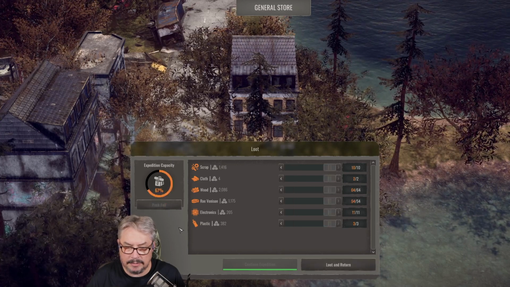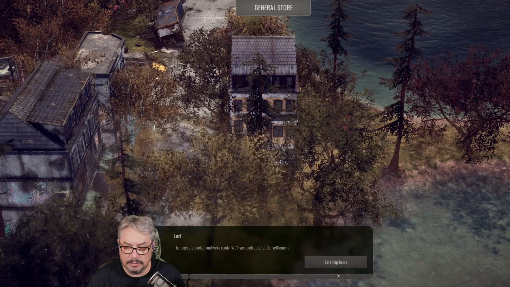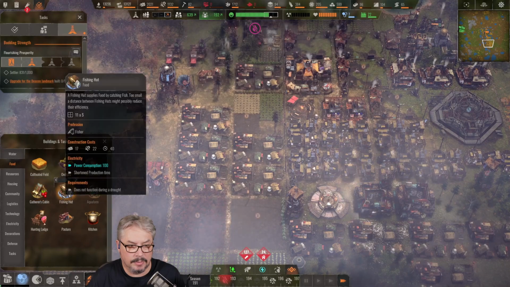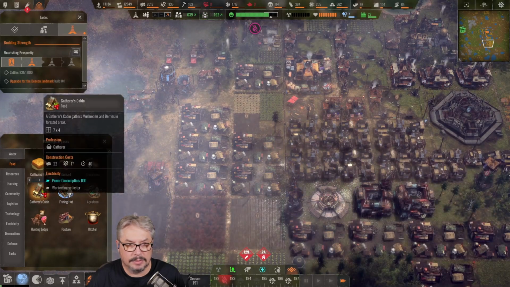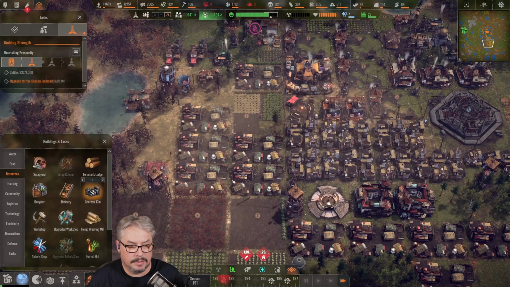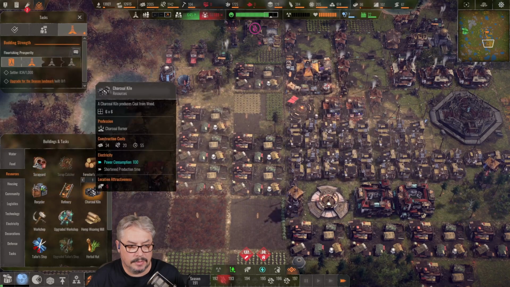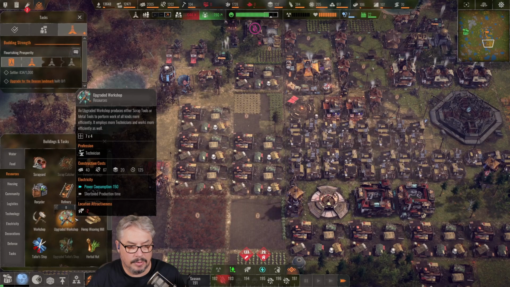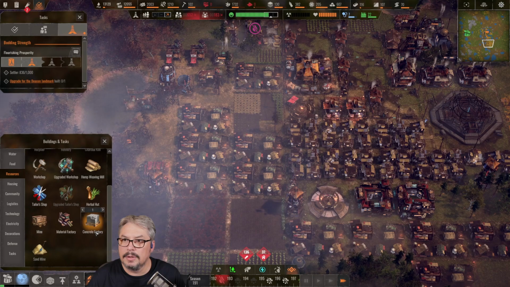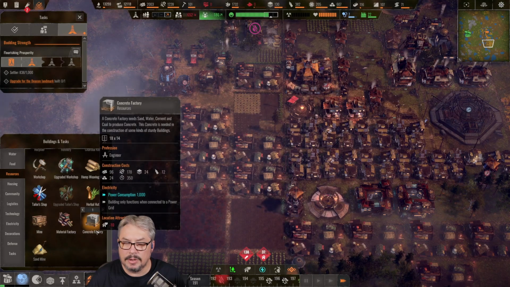Fill the packs. Okay. Loot and return. There we go. And we'll get you off to somewhere else later. Jungle kiln, upgraded workshop. Yeah, we've done that. Herbalist. Yeah, we're getting some concrete going.